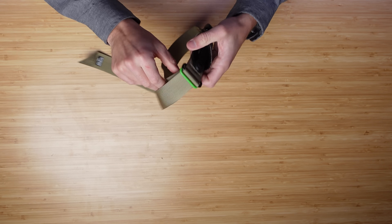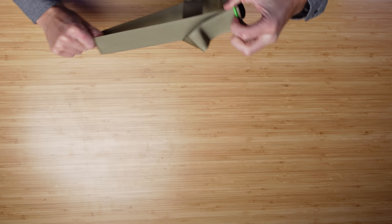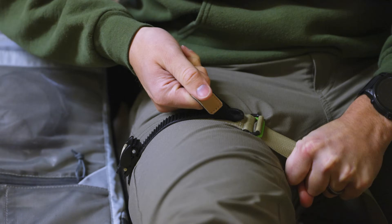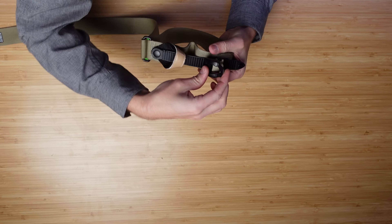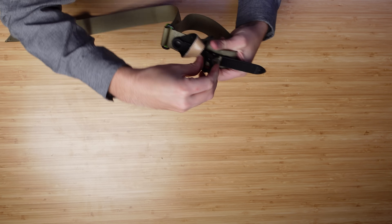To put this on, you just have it sized however you need it. You can do self-application, but it is relatively hard to do, and we'll talk about that. You throw it on any extremity, tighten it down as absolutely tight as you can, and then once it's tight on the limb, you use this buckle and ratchet it in, and it's going to compress very, very nicely.